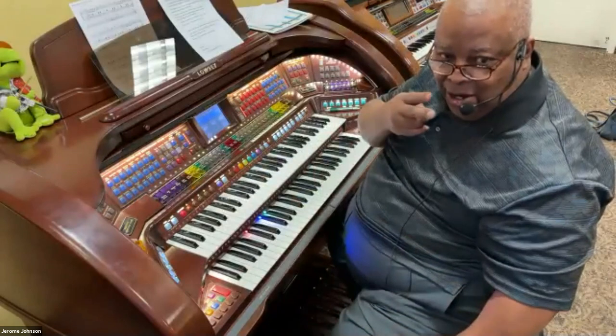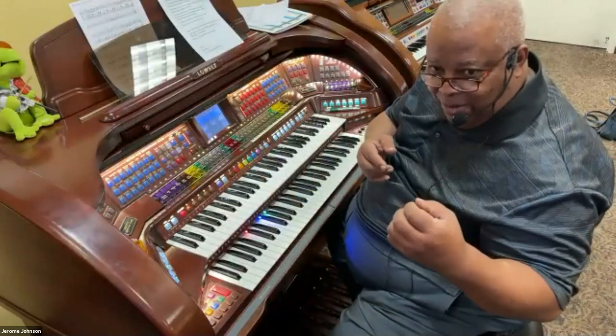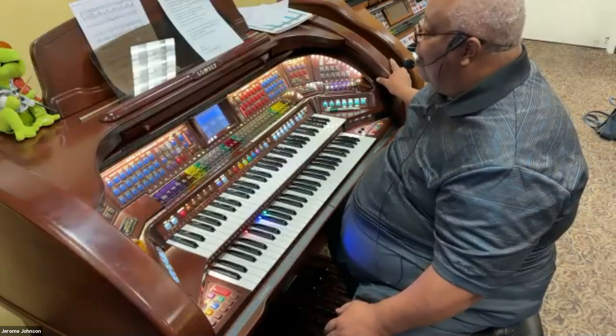Then you have to get into that jazz mode. So put a cigar in your mouth, okay? Put a brandy in the left hand and just sit back and groove to the music, okay? That's a fun rhythm to use. It Had to Be You. And I'm going to leave it there.